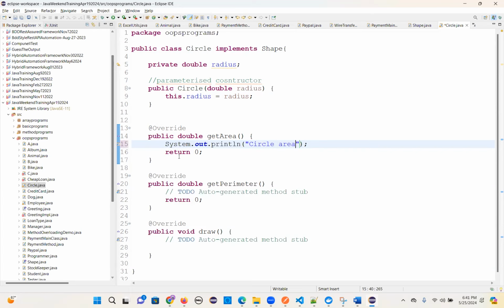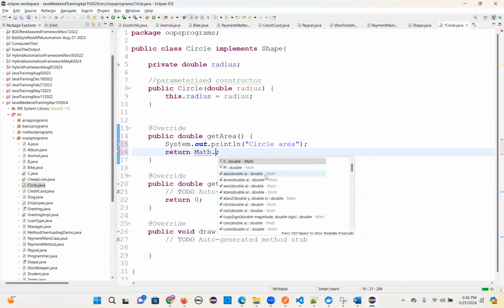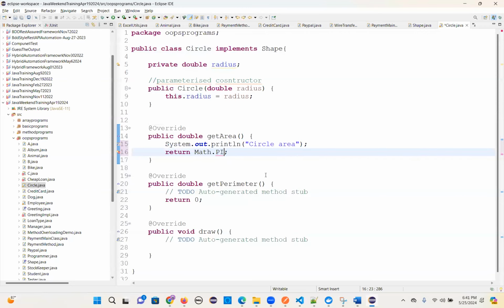right? So what is the area of a circle? Pi r square, right? So pi value, how can you get? Math dot pi. So you have already. And multiply radius, multiply radius.